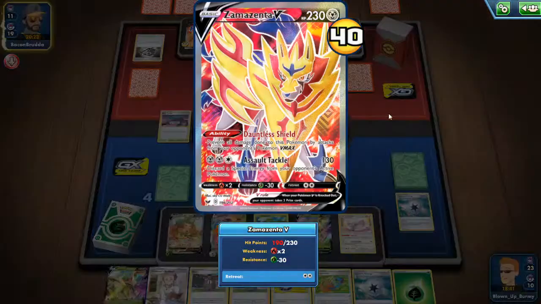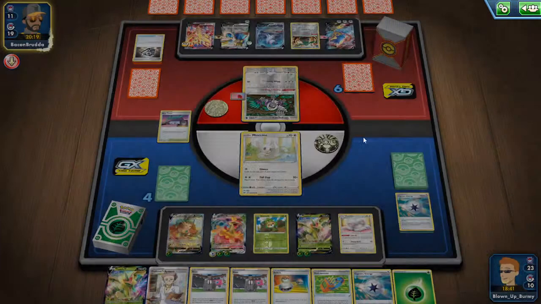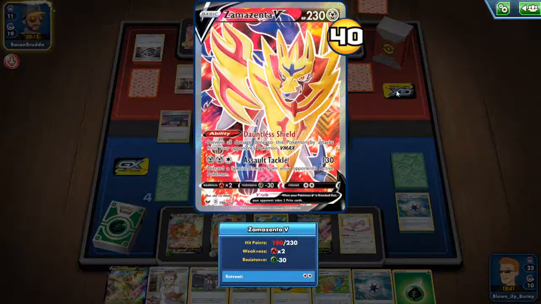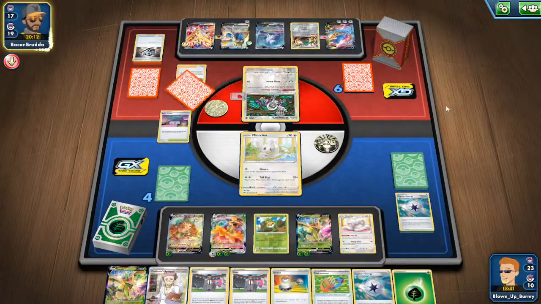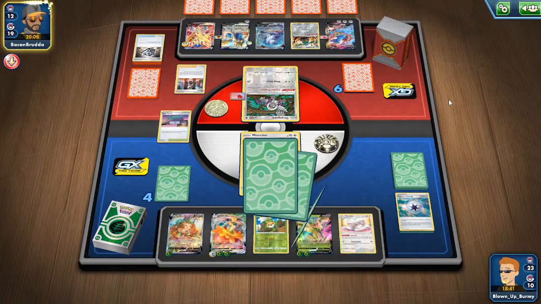Leaf Blade for Zamazenta. If we get lucky, we get to do 150 though, and minus 30 is 120. We just need to do it twice without a Crystal Cave. They're definitely gonna play Crystal Cave. They're playing so many cards though.